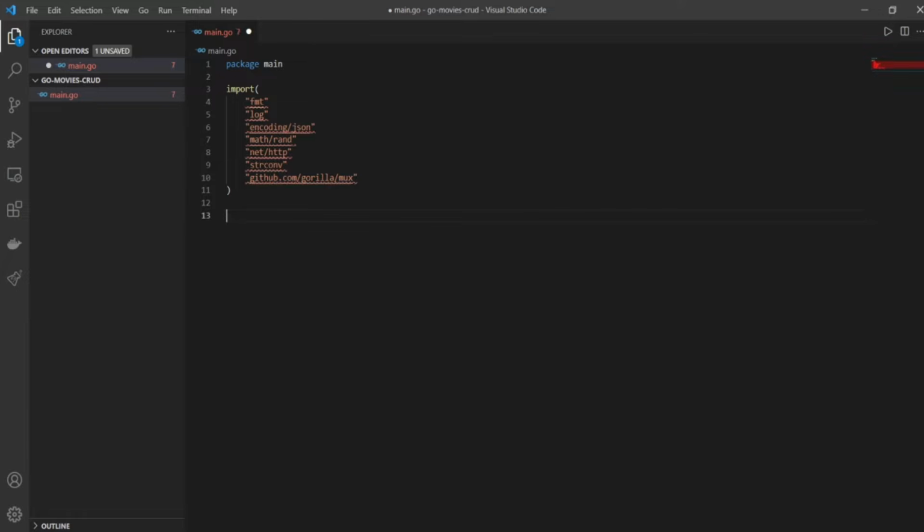Now, if you remember, I told you that we won't be using a database. We'll be using structs and slices, right? A struct is basically like an object in JavaScript. If you've used JavaScript or Java or any other language, it's like an object, and you're going to have almost like key value pairs, and you're going to define the types of data inside that. So I'm going to have a struct of type movie, and I'm going to have a struct of type director.